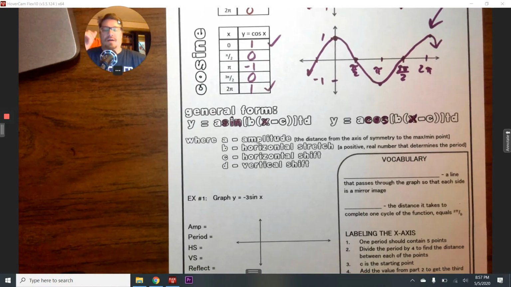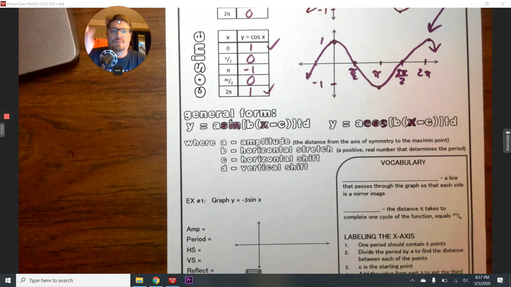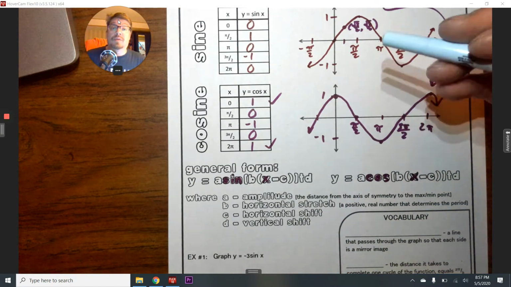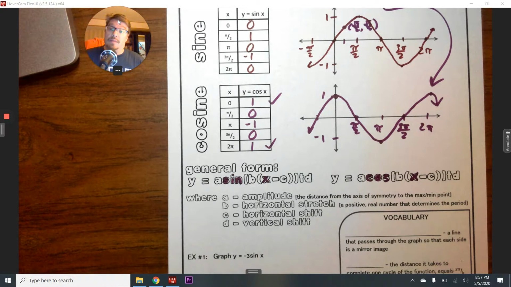What we have now, after we've graphed sine and cosine, are the parent functions. All right. So what we want to do is manipulate these. We want to increase their height or squish them together like springs, either crest to crest closer or crest to crest farther. Okay. We can kind of spread them out.